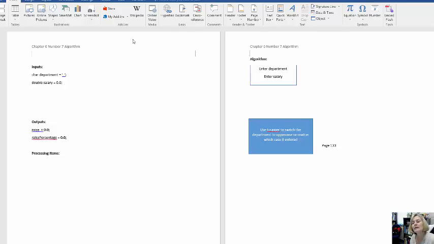So let's talk about this a minute. I don't have up my normal algorithm sheet here. I just needed a little bit more room. Same components though. Your book tells you you are going to have a department variable named character. When you put a character out with the chart, it gets initialized with a single quote, a space, and a single quote. So just keep that in mind.